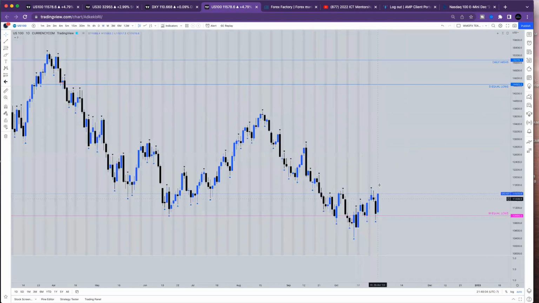So if we get above here, mind you, look what it set up last week. You think that's random? There's a fair value gap here as well on the daily chart. You think that's random? Right above equal highs. Price stopped right before it. Last week, price was here. I didn't send it in the chat, but I had it written down that price would likely come up here and gap above there. It did that.